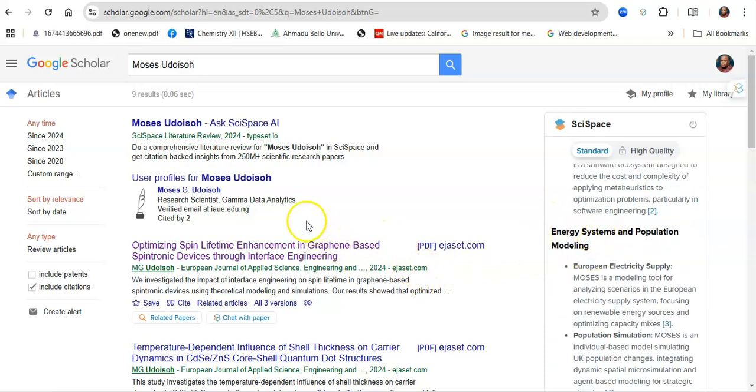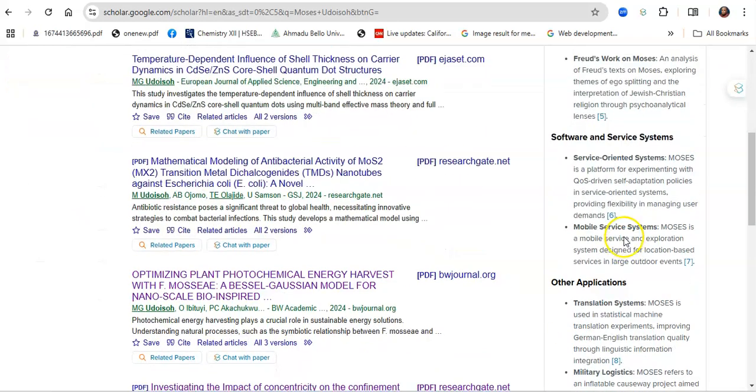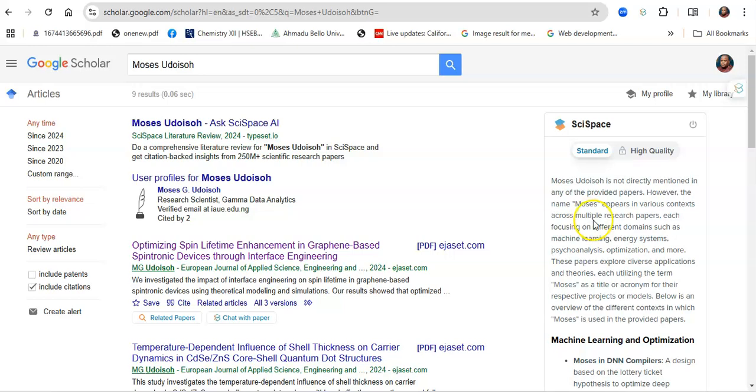Now, even when I begin to search research topics, it will also come up this way and give me an overview, a summary of what I'm looking for. It could also allow me to talk or chat with that particular interest I am looking at. Also, on every paper that has popped up here, you would find cited, you would find chat with the paper, you would find related papers.